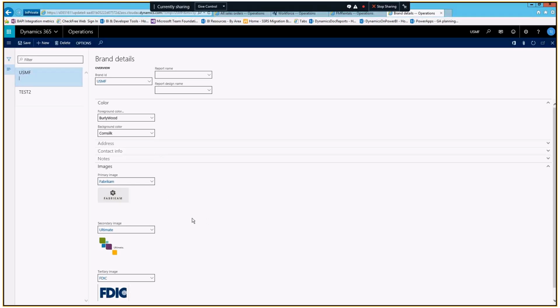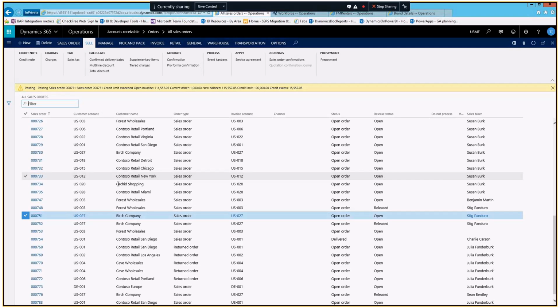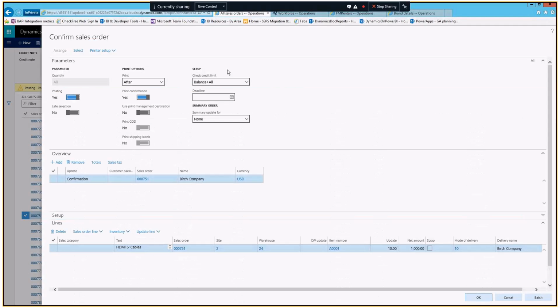This one's got a couple of things associated with it. I've got some colors. So you saw it. And I'm just going to go back to that same place and see if it'll work. Oh, refresh it. Oh, it's still there. So I'm using that same customer. I'm going to go ahead and print that same report again.